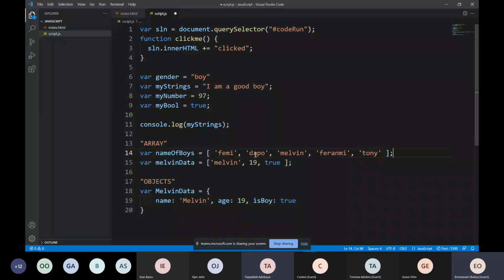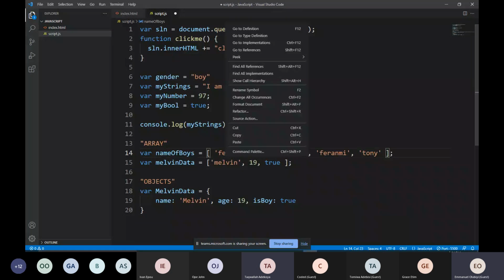You can see that there are five data items in this array. Each of these data items is given a number as it's arranged here, and it starts counting from zero. It does not start counting from one like other conventional counting, it starts from zero rather.